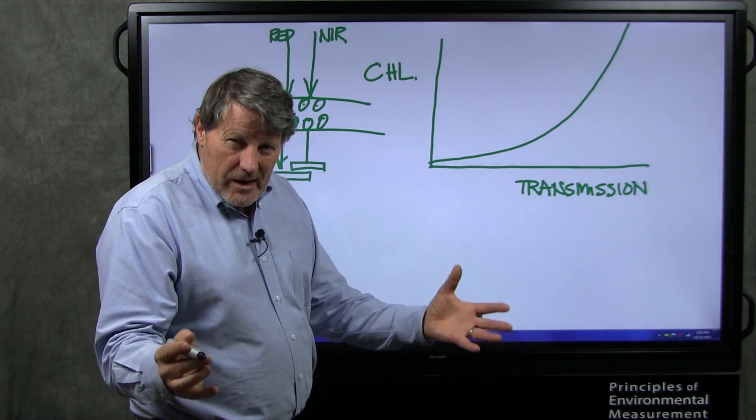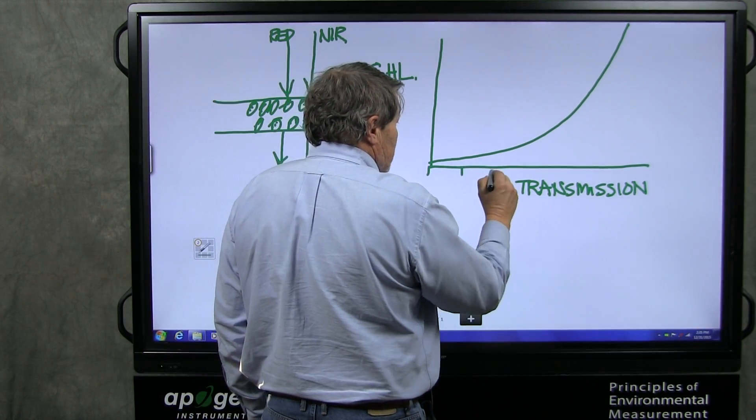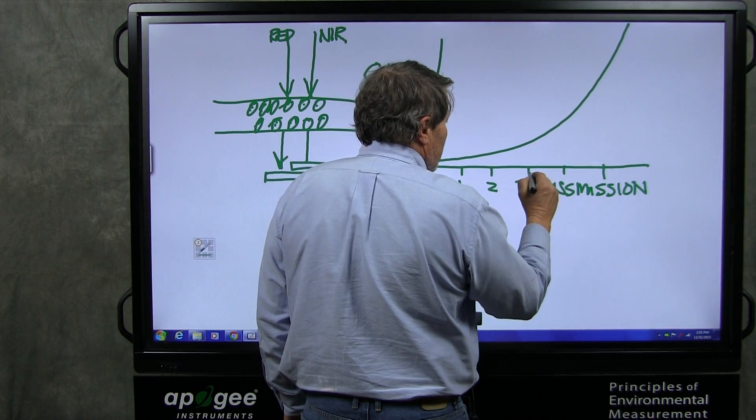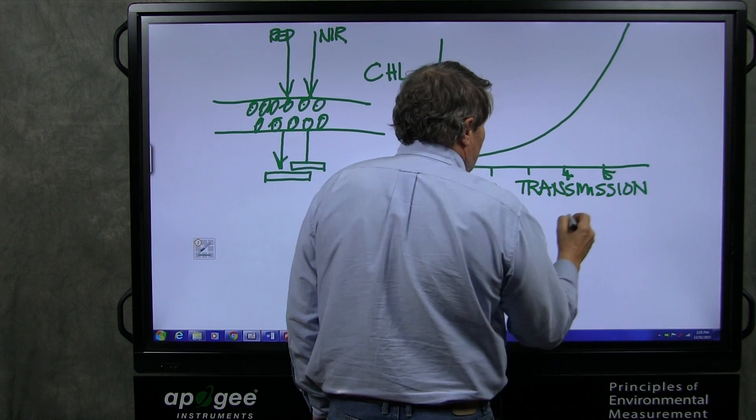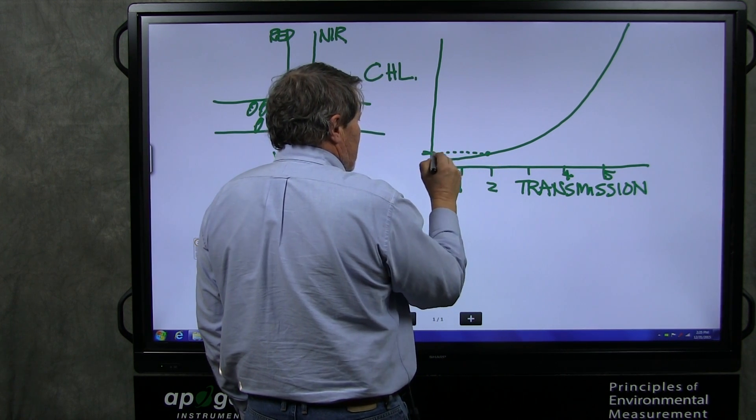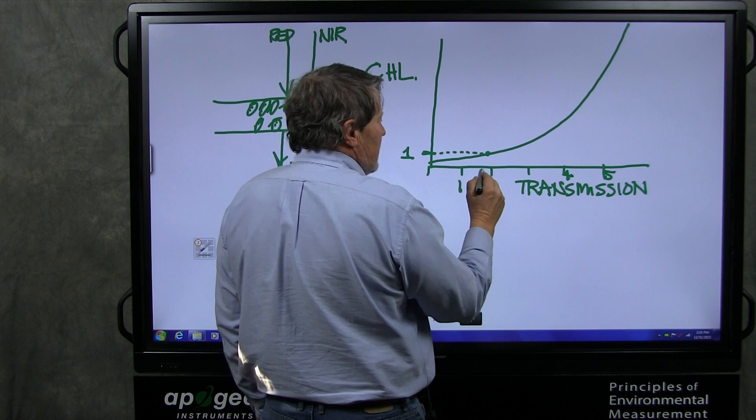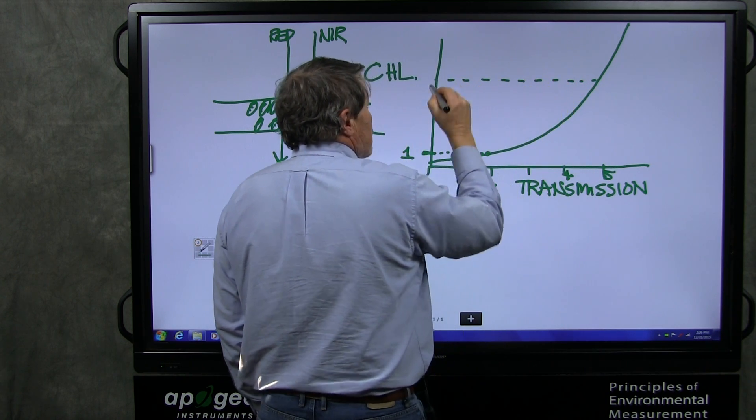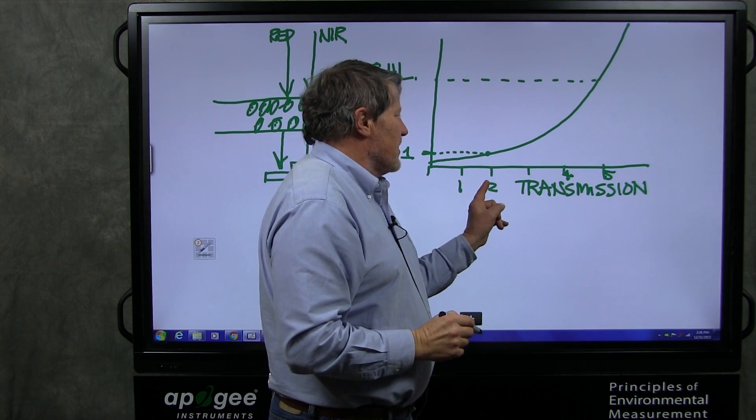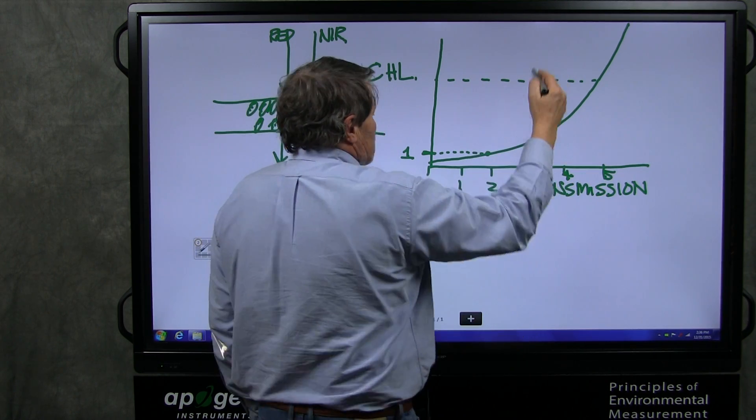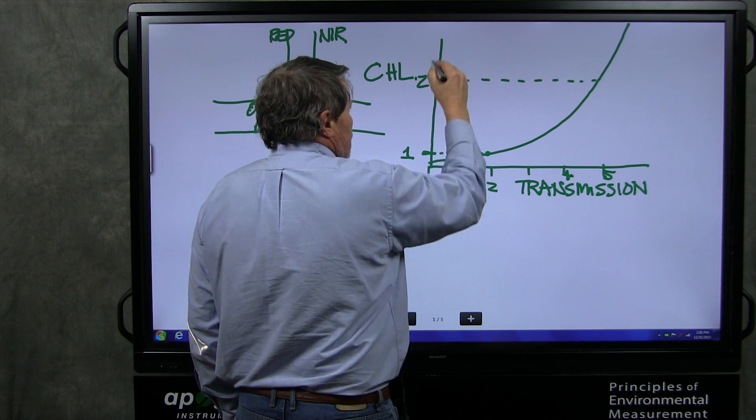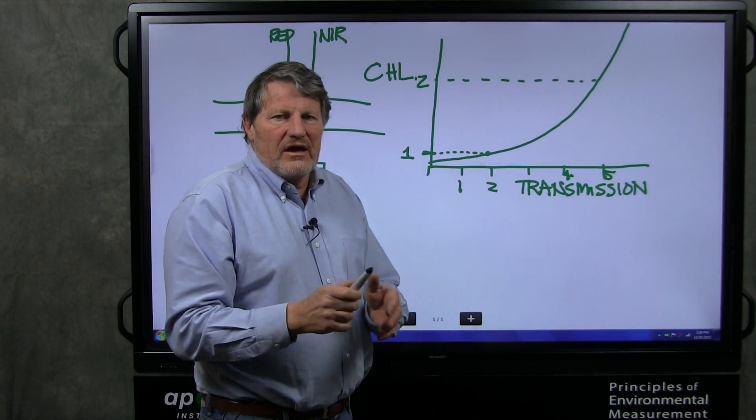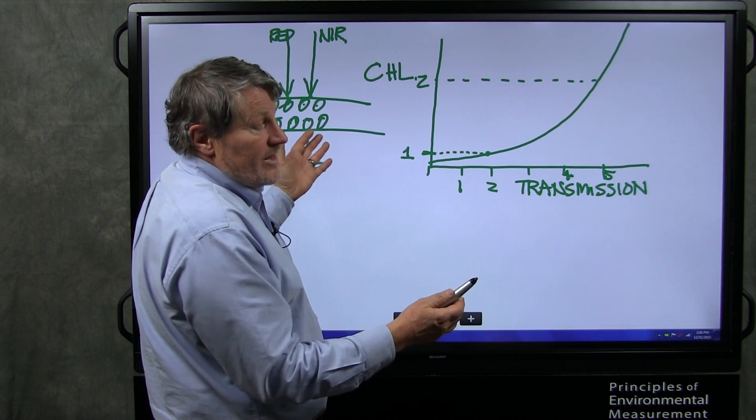So here, let me show you what happens with this. If we put tick marks in this graph now, and we have one, two, three, four, five. We make a measurement here, and we have that much chlorophyll. Let's call that amount one. Now we make another measurement out here at five, and you would think the chlorophyll went up by a factor of two and a half, and in fact, it doesn't. This only doubles. So the transmission is not a direct indicator of the chlorophyll in the leaf.